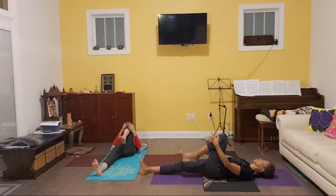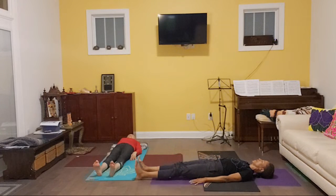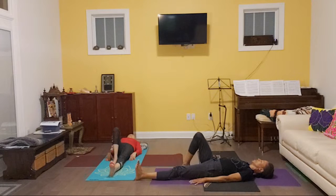And then release, lower your left foot down, release your hands from your left shin, straighten your left leg out, and bend your right knee. Place your right foot on the ground.